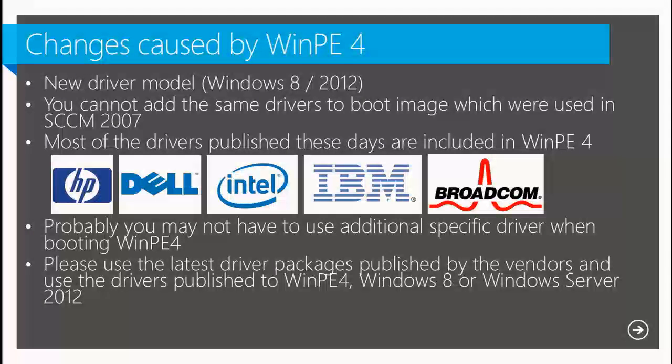What does that mean? Most of the biggest vendors like HP, Dell, and IBM have released new drivers for the WinPE 4 environment. For example, HP has the HP Scripting Toolkit 9.4, which is the latest version, containing different drivers for the WinPE 4 environment. These drivers can be used in the SCCM 2012 Service Pack 1. In case you have to add new drivers for the boot images in the SCCM 2012, please use the latest driver packages that have been published by the vendors.